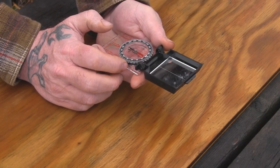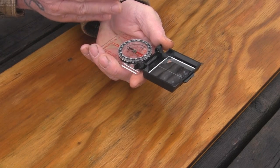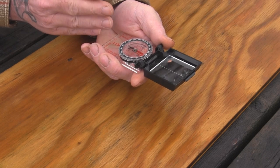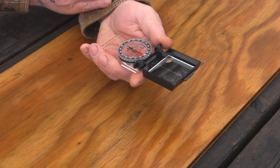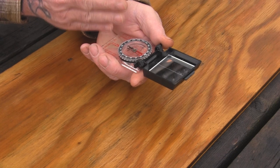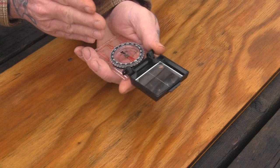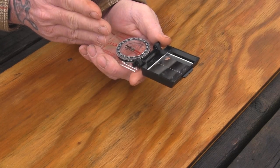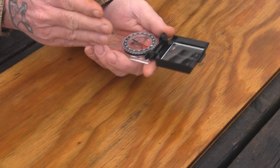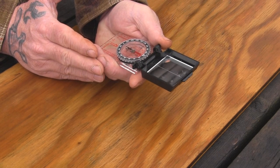Then what we would do if we were leapfrogging, and that's the purpose for this compass, is to keep us from experiencing lateral drift. If we sight an object off in the distance that we may lose sight of, we take that bearing. And because we're going to lose sight of that object, unless we walk with our compass open and watch every little movement of this thing, we're not going to know if we're veering left or veering right and the needle's leaving the doghouse. So what you do in that case is you leapfrog.